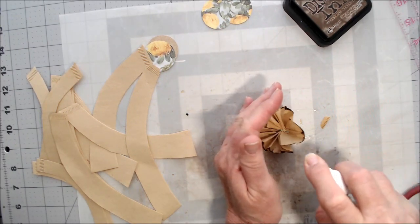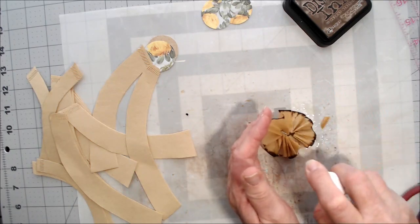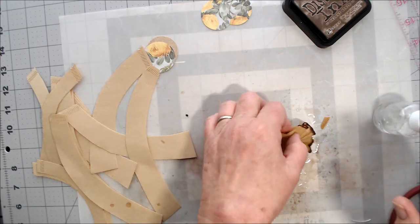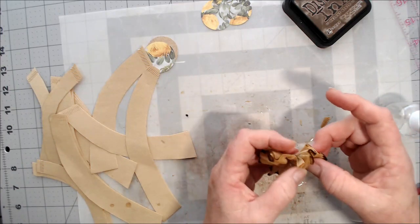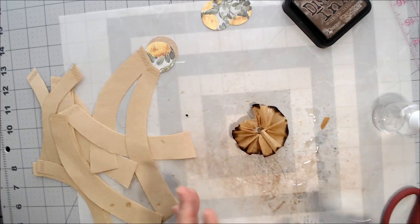And what's going to happen is this Distress ink is water soluble. Is that the right word? Water soluble? Yeah, I think so. And it's going to run. See, it runs and it bleeds.